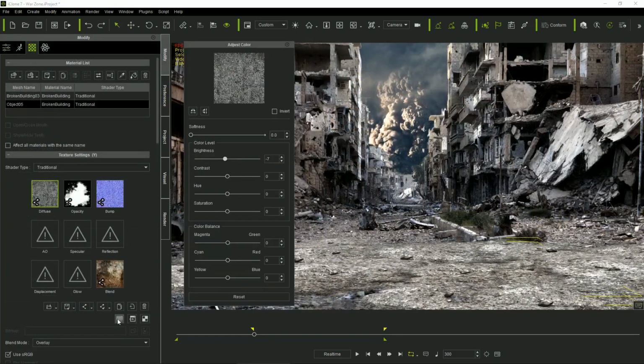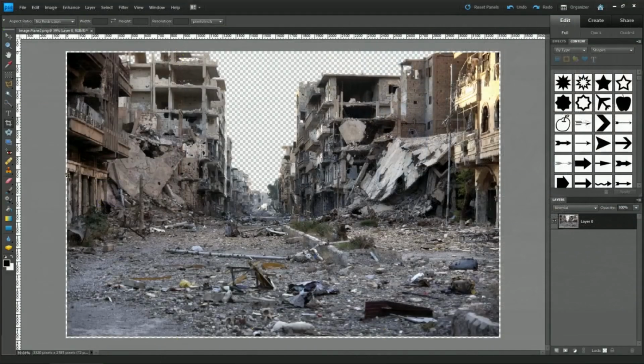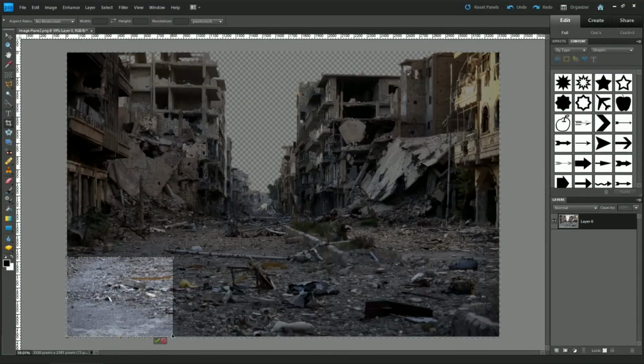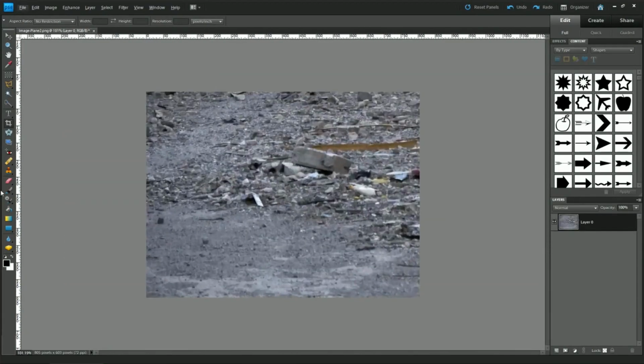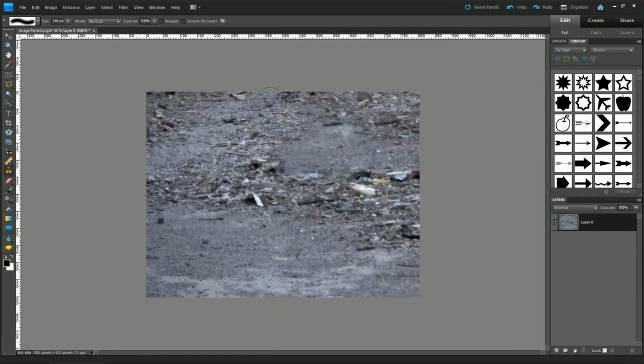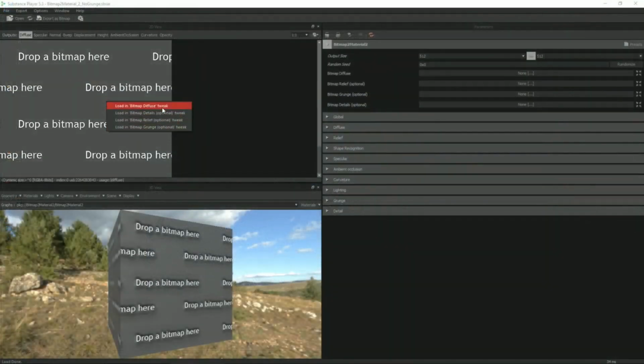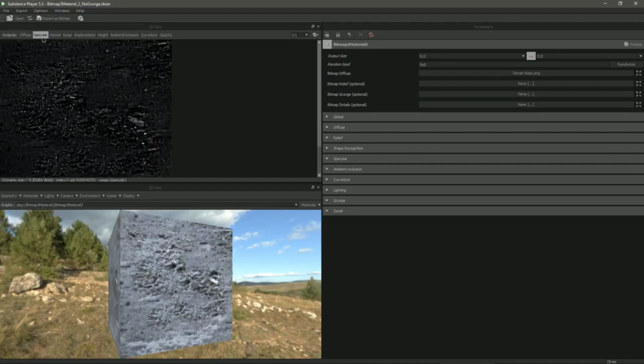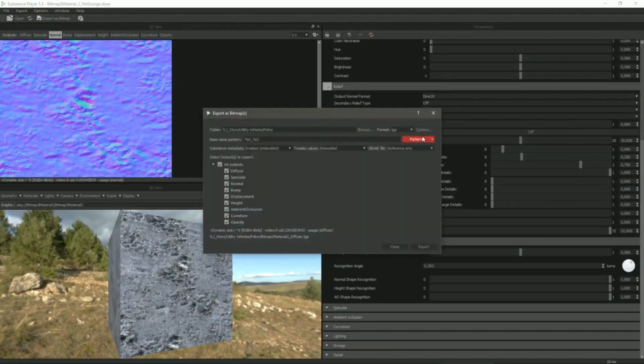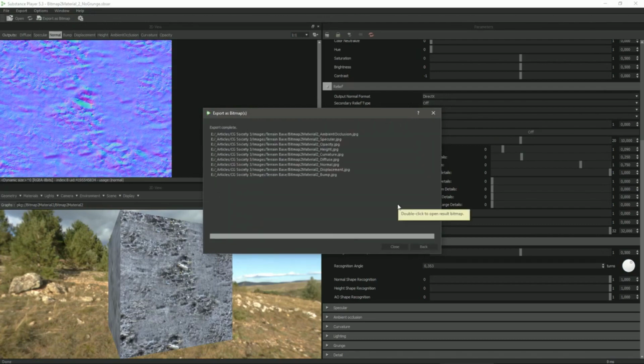I adjusted the color and the hue of the floor props to match with the image. But if your props don't have a similar texture, you can use part of the background image to create a texture that will perfectly match with the background. I recommend Substance Player as a free and very useful tool that allows you to create all the necessary texture maps from just a single image.